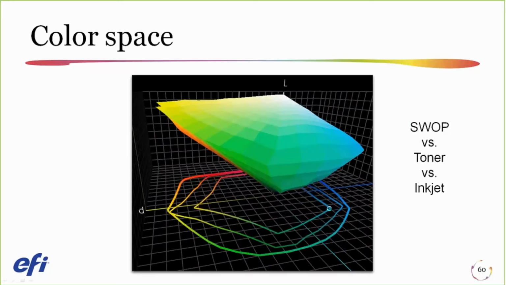Now how about toner? If we look at the Swap color space, and remember Grackle is just a little larger, and our toner systems, our toner printers have gotten much, much better over the years. They used to have much, much smaller gamuts than the inkjet printers, but they're doing quite a good job of catching up. So on my toner-based printer, I can also easily simulate Swap. So if someone needs to match Swap across the entire output range from brochure to displays, we can simulate that on our toner device or on our inkjet device.